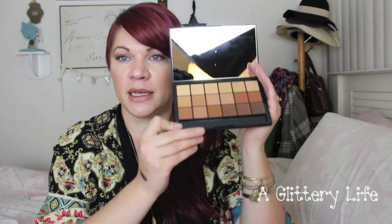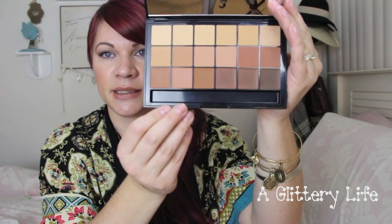This is crazy — I cannot believe this. This is the RCMA VK-10 palette, and I know how much this is because I already bought one this year — it retails for $75. I wish it was the VK-11 since I don't have that one, but the VK-10 is a pro kit staple. I cannot believe they put this in here. For contouring and concealing it's really extraordinary. This alone is worth the price of the whole bag — everything else was basically free.